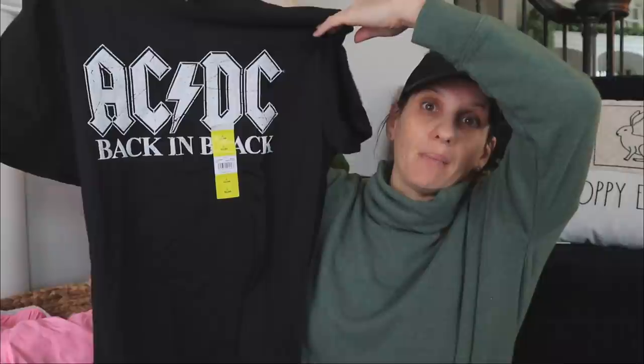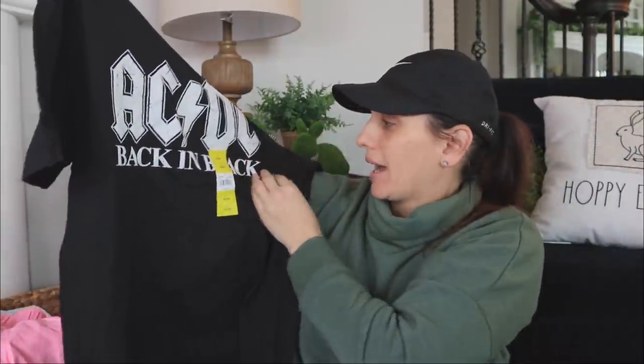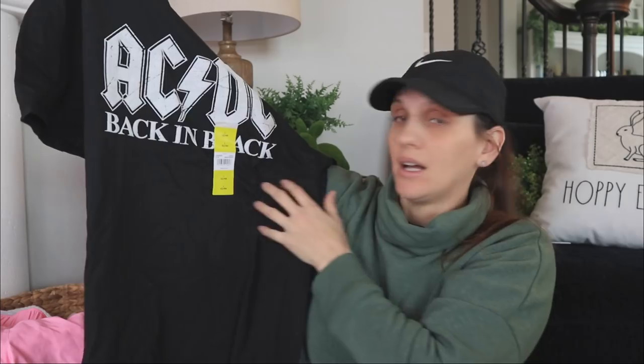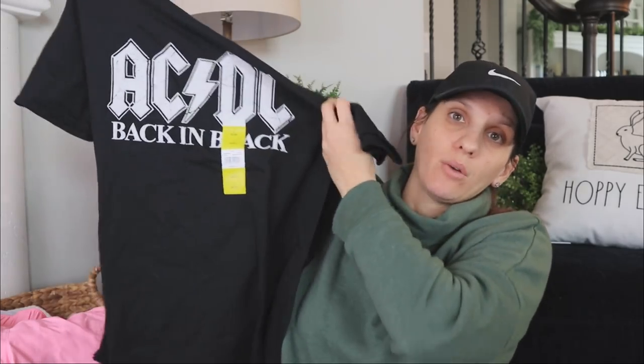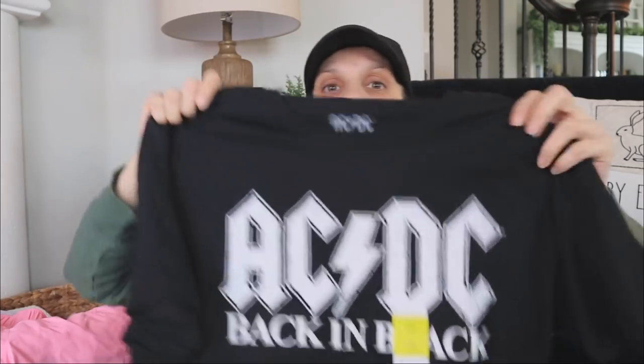That's a tip or hack — definitely check out the men's section because they have a ton of stuff. I picked up this black AC/DC 'Back in Black' tee, and this is a large. If I wanted to wear it with jean shorts, tuck it in the front, or jeans, I'd probably size one up. I'm technically a medium but I went up because I thought I'd mostly wear this with jean shorts.